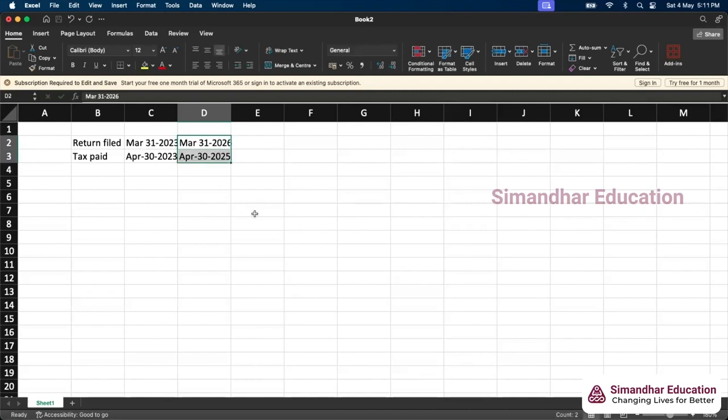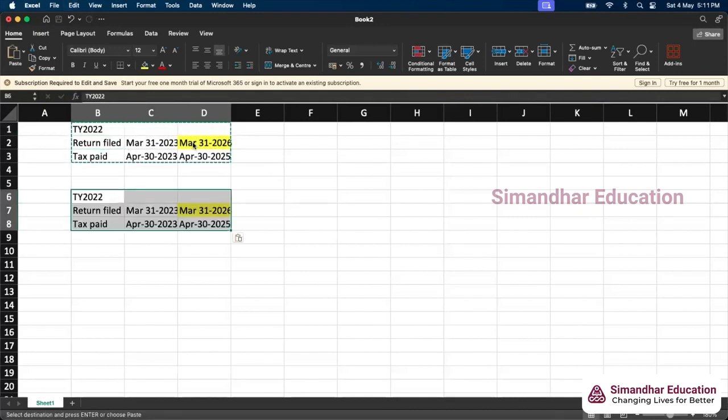Can anyone answer that? 2026, 31st of March. Yes. Exactly. Later of the two, right. So in this case, the IRS has up to March 31st, 2026. They have until that time frame when they can go back and audit your tax year 22 return. Now let's look at another example. So again, we are filing tax year 2022 return.